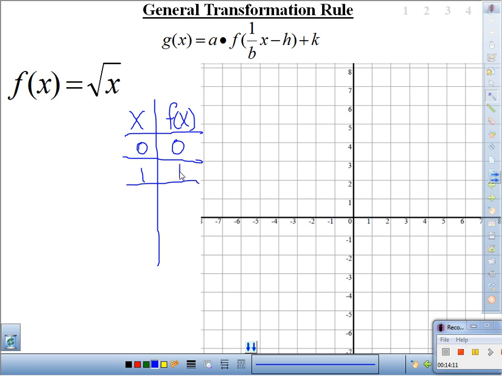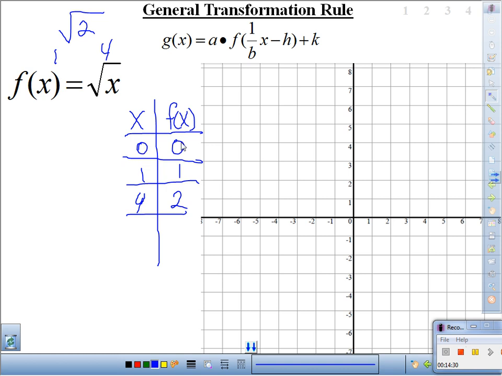1. Now, I'm not going to choose 2 because I would end up with what? The square root of 2, and then I'll have to say it's in between 1 and 4, and do the whole, you see what I'm saying? I'm not going to do 3 because I'm going to fall into the same thing. What is my next value? 4, because what is the square root of 4? 2. What would be the next value after that? 9, because the square root of 9 is 3. But for right now, the only 3 I'm going to use from this point forward are 0, 1, and 4.